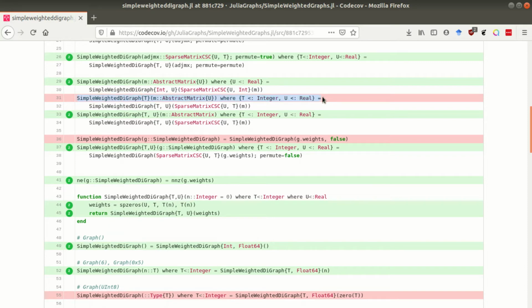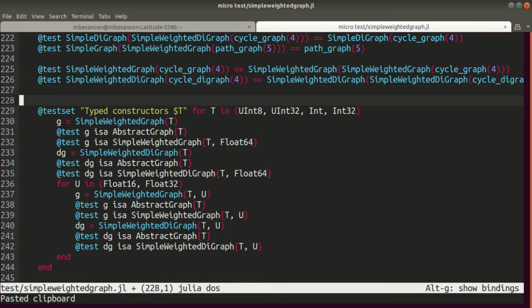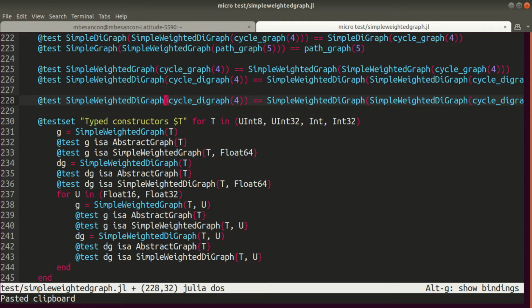We also need to test from an abstract matrix, so not from a sparse matrix. What we can do is SimpleWeightedDiGraph of adjacency matrix.